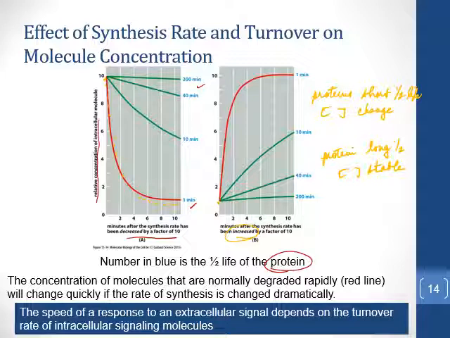Now there's another thing you've got to consider here. If you have an intracellular messenger with a long half-life, you can have effects in the cell long after the signaling molecule is gone. But if you've got an important second messenger with a short half-life, then you're going to have to keep the signaling molecule around to continue activating that pathway in order to have the desired effect.